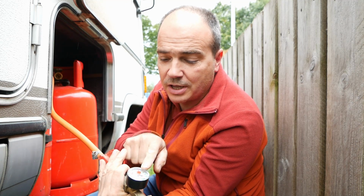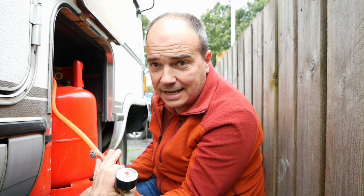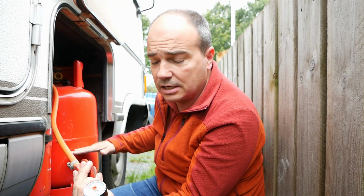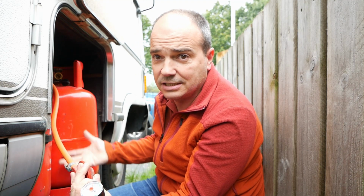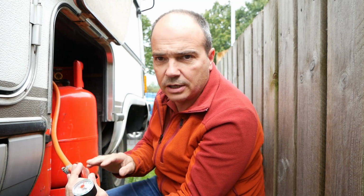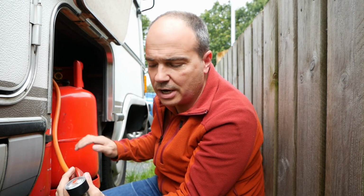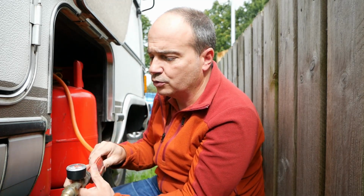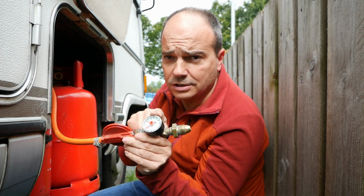It will tell you the pressure, and the only thing that changes it is temperature, because these are actually liquefied gas in here, and liquefied gas remains the same pressure until it's finished, because it's the gas evaporating out of the liquid. So it's always at a similar pressure, unless you're down to, for propane I think it's about minus 40 degrees. If you're down at minus 40 degrees, then you're going to notice a difference in pressure, but apart from that, it should be a very consistent pressure coming out here, and that's what your regulator does. It just brings that pressure down for your fan to use. So these things, useless, absolute waste of money.